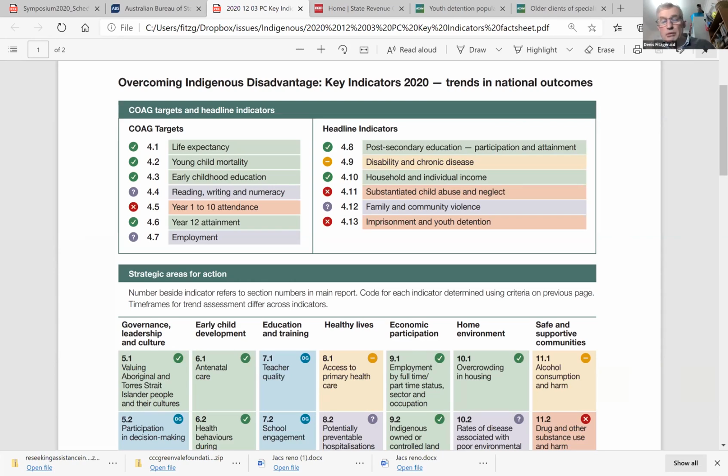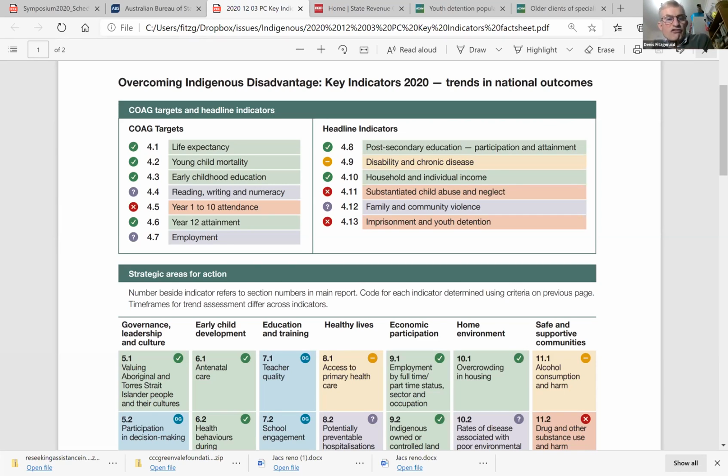Young child mortality, again, you can break that up by geography, by urban, regional, remote, by level of education, by proximity to health services, etc. Not just so that we know more about it, but that we can see whether things are getting better or worse, and whether we need to change our policy, put in more resources, react in order to move closer to the agreed objectives.